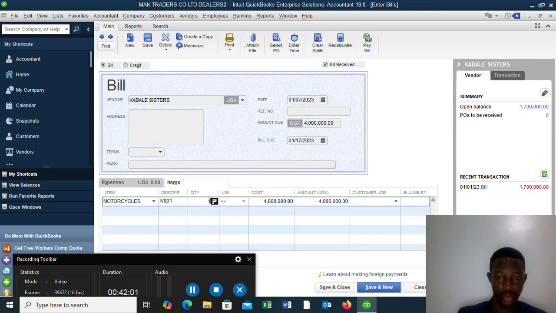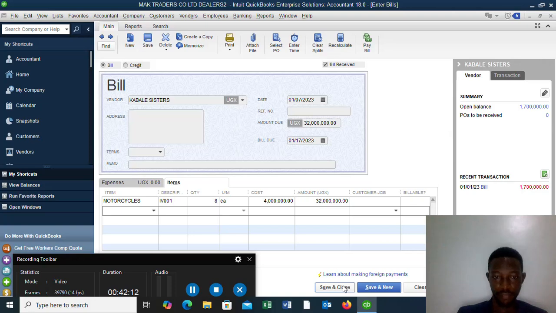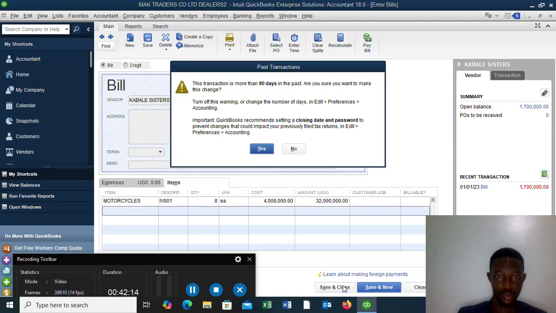Put in the quantity here, buying 8. You can save and close.